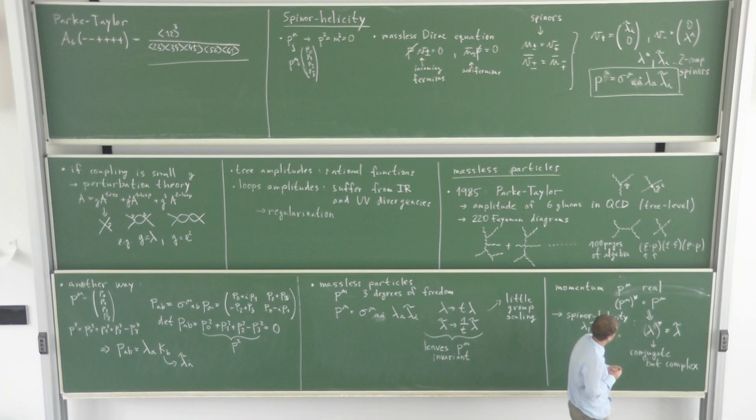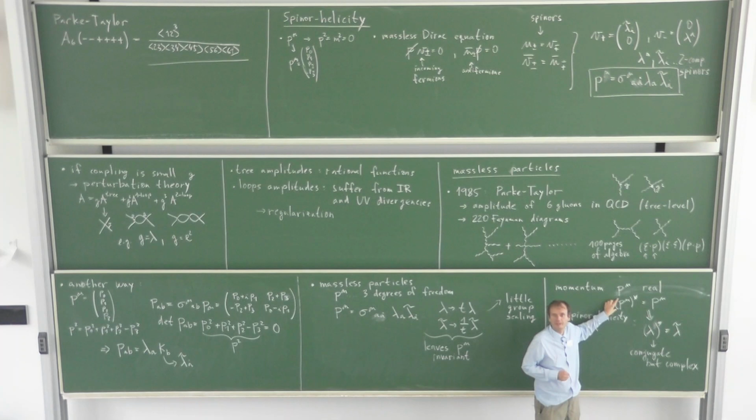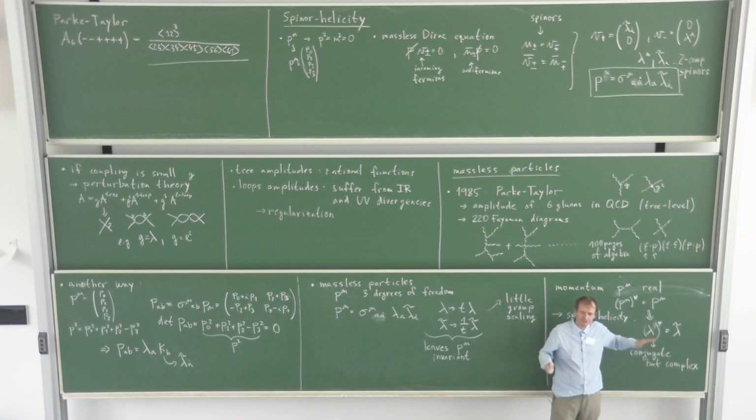So we have real momentum, right? So the SO(3,1) is for the real. I'm just saying that in principle, you can, and for many cases it is useful, but let me just not talk about it. You can think about momenta as complex. And then the lambda and lambda tilde will be independent and complex. So they will have four minus one, so three complex degrees of freedom.